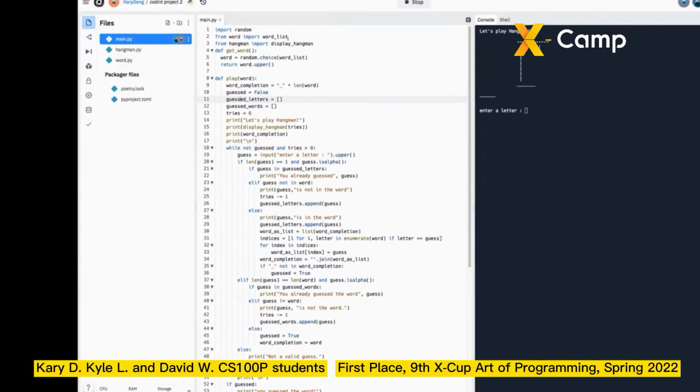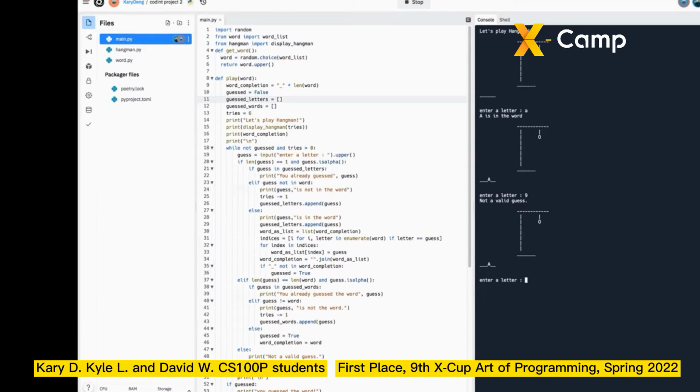When you are running the code, you can run it right here. And when a letter is entered, lowercase or uppercase, you can see that this letter is part of the word. So it'll show you A is in the word. However, if you enter a number such as the number 9, it'll show you that this is not a valid guess, and it'll repeat your guess and the hangman position will not change.